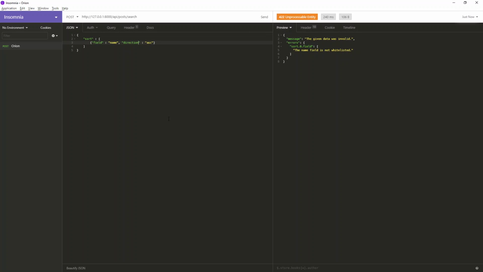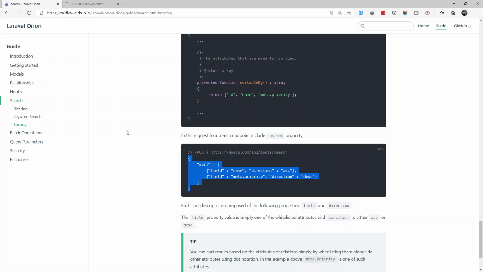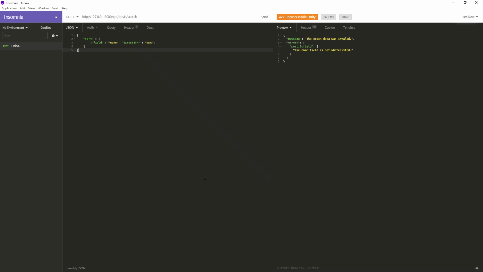Then we will get, oops, I think this is... So while trying to sort we get this error: this is invalid, name field is not whitelisted.